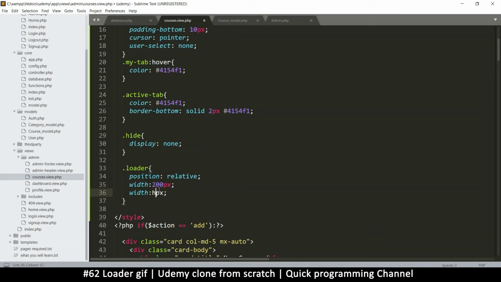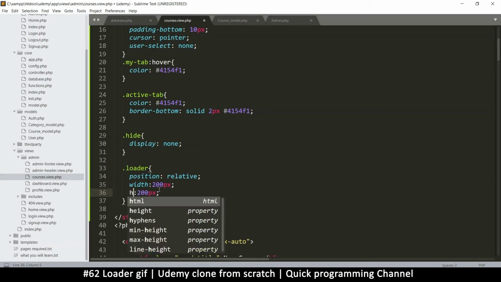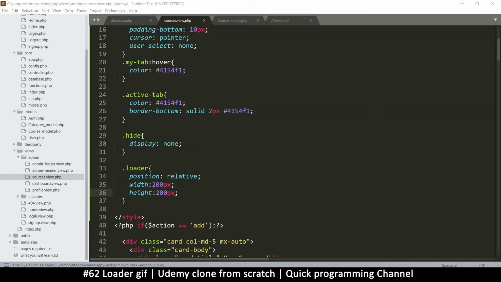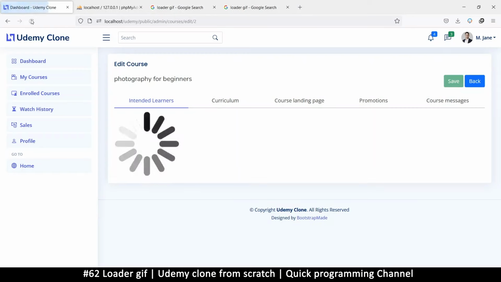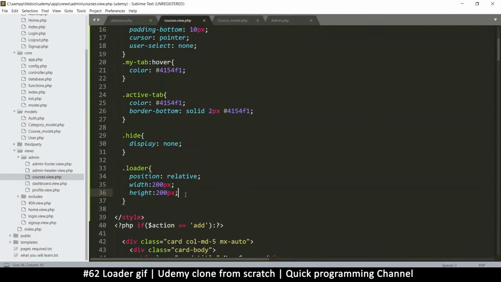Oops, I edited the wrong part. Okay, so height and width 200 pixels. That seems fair. Now I want it in the center here, nice and cozy.